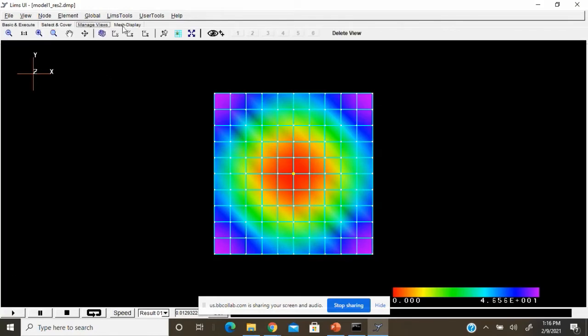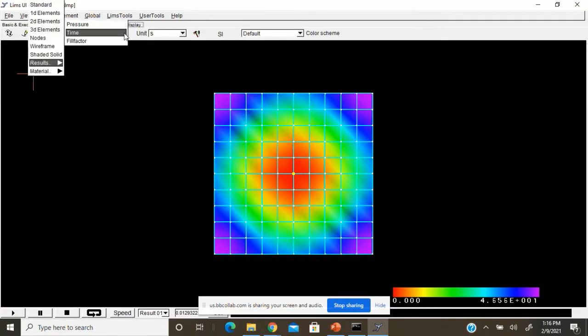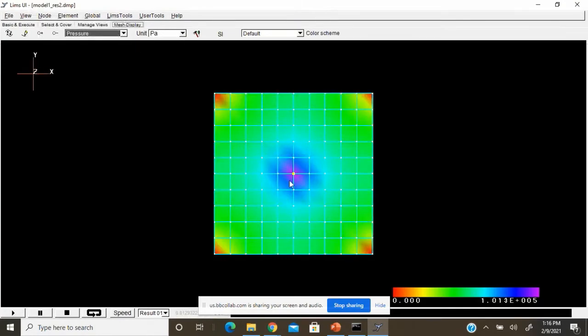In the mesh display, you can see various different results. First, we just saw the time to fill. We can also see the pressure.